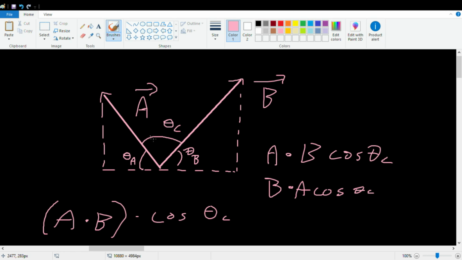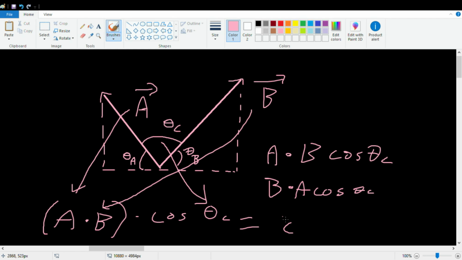And the way we go about doing this, well, right here, you have the magnitude of this, and the magnitude of that, and this angle right here, and that is your scalar. That is the magnitude of the product. Magnitude. Remember this. Magnitude, magnitude, magnitude. Please remember, this is not your vector. Alright, I've said that enough.